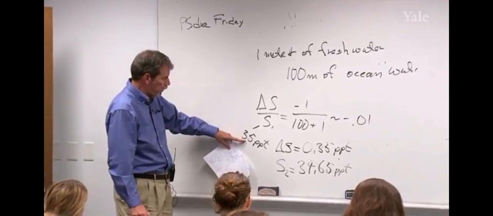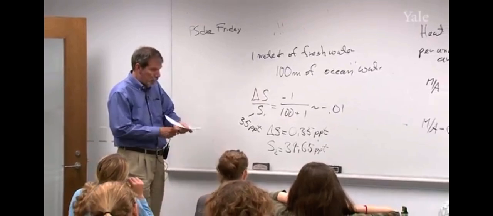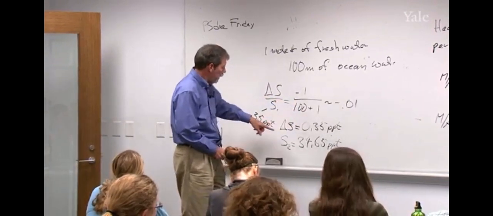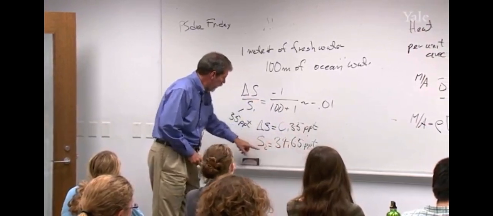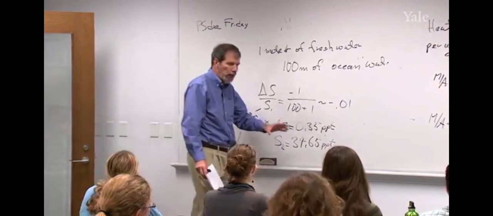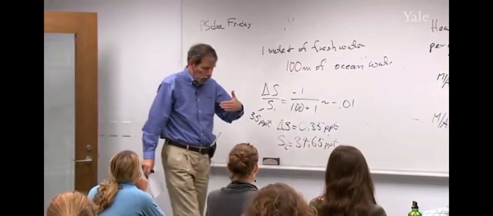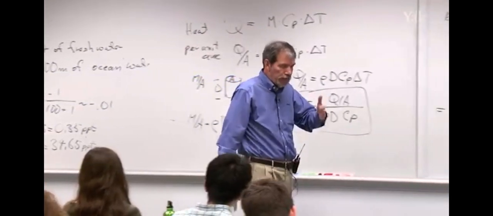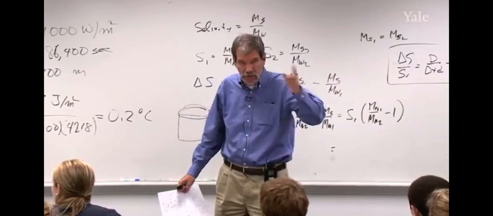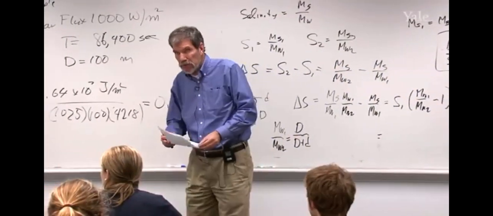Right? If I started with 35 parts per thousand, 100-meter column, added 1 meter of fresh water on top, mixed it all in, the salinity drops by 0.35 parts per thousand, which takes me from 35 to 34.65. That would be a typical situation, and that's a big difference, considering that the full range of ocean salinity is only from about 34 to 35.5. That's a big difference in ocean salinity, and that'll cause circulations to begin because the seawater density will have changed. Are there any questions on that?